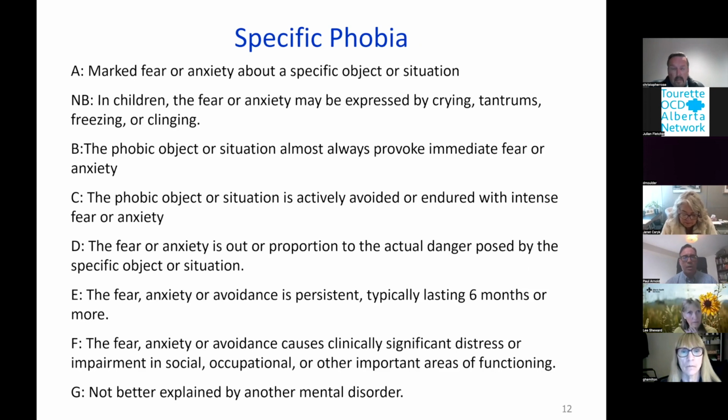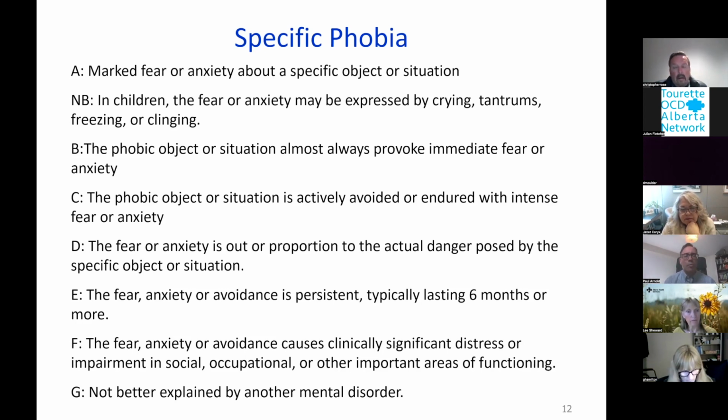So next in the criteria is specific phobia. This is probably one that, and again, this might be my bias, I'd be curious for those of you who are psychologists or maybe work in non-medical settings. I don't often see this as a presenting complaint in the settings I work, mainly because the kids I see would be biased towards more medical or more intensive interventions, whereas specific phobia you may see more of in private practice.